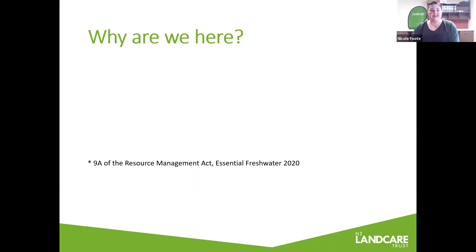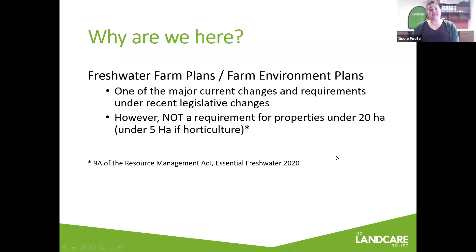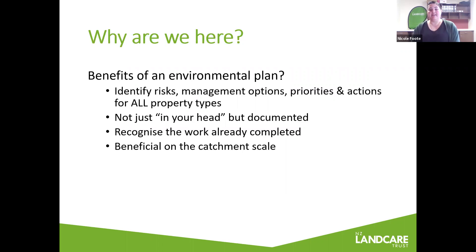So why are we here today? Farmers are adapting to some new regulations centred around freshwater, climate and biodiversity. The larger blocks are generally quite well supported by industry groups like Beef & Lamb and DairyNZ, and they also have rural professionals that can assist them. Many of the new regulations won't apply to lifestylers or smaller blocks — that is, properties less than 20 hectares or 50 acres. However, we believe environmental plans can be a useful tool to assist landowners in looking after and enhancing biodiversity and freshwater values. Small block holders can have a cumulative effect, and working through an environmental plan is a good way to manage and assess your property's risk.